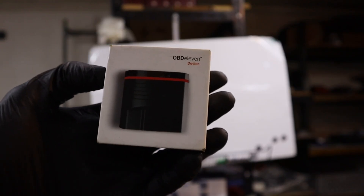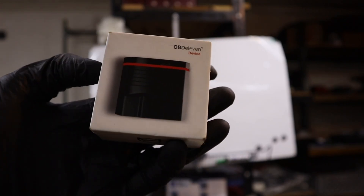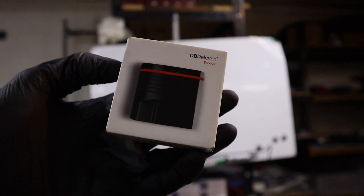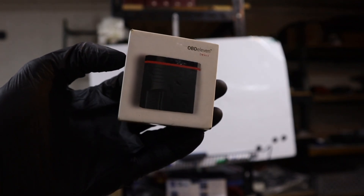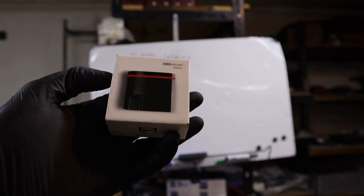If you want an OBD2 scanner without subscription, that is completely fine. But subscriptions exist in OBD2 scanners — it is normal. They have to improve the software each year, make new updates, and obviously there is some cost to do that. So you cannot have a professional scanner with all functionality for 50 euros and not pay anything else.